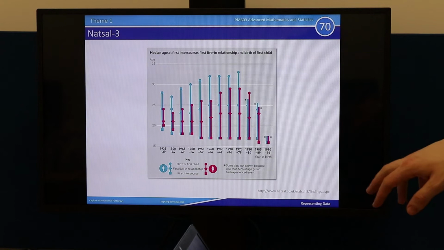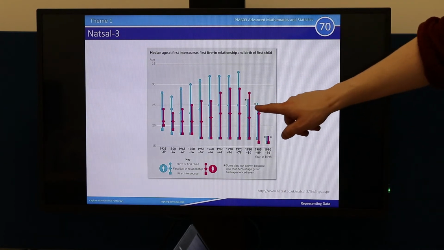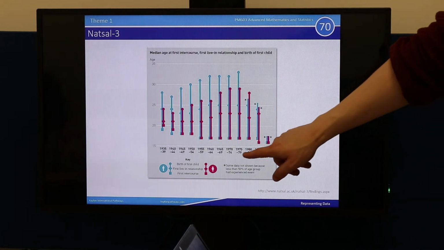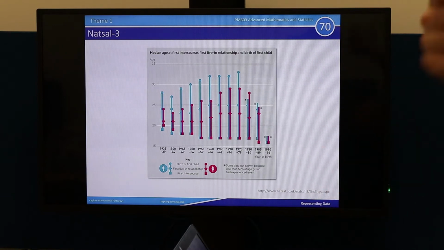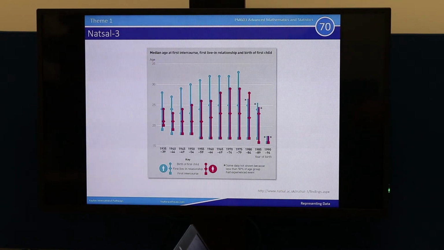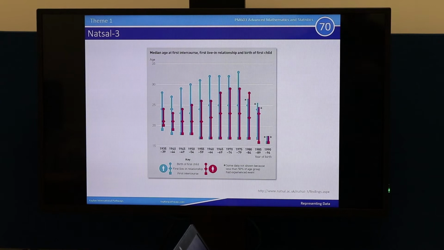Now, the first thing you need to notice is that there's some stars happening for people that were born after 1980. Why are there those stars happening? Why is the data not complete there? Exactly, it's because when the data was collected, they just haven't reached that point in their life yet. Yeah, they're not old enough to reach that point in their life yet, okay? But it's still telling us something interesting, so they decide to include it, okay?